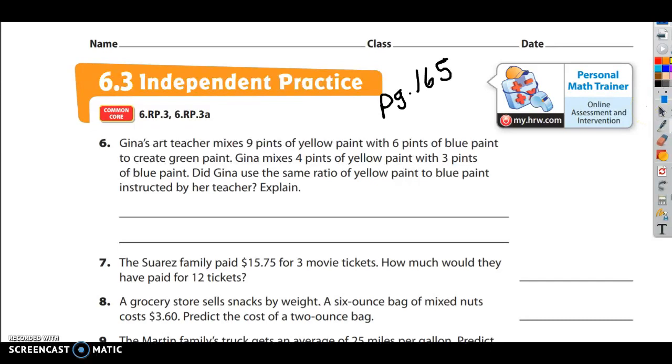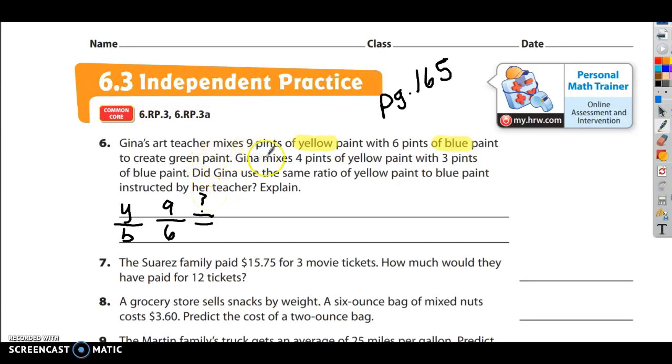So what I'm going to do here is write these ratios out as a fraction to examine the numbers. I think you'll see whether or not they're equivalent if you set this up, but right now it's just kind of a jumbled mess. So notice a couple things. She's mixing yellows to blues. And so what I do is I set up a fraction, and off to the side I label yellow and blue just to make sure I don't get things mixed up and backwards. So the art teacher mixed 9 yellows and 6 blues. What we're trying to find out is, did Gina use an equivalent, the same ratio? So I write equals, and then a question mark, because I don't know if they're equivalent. That's the point I'm trying to find out.